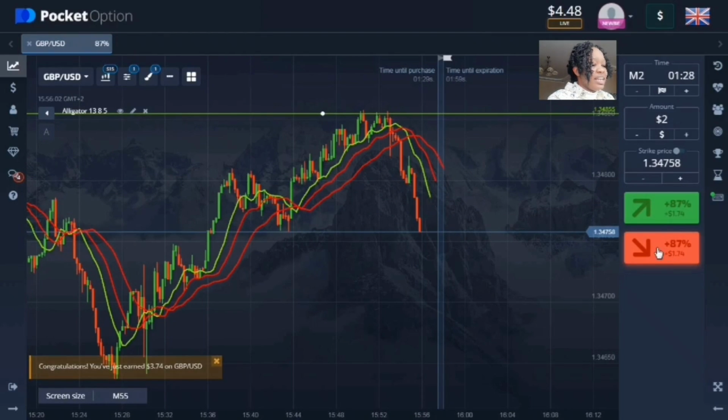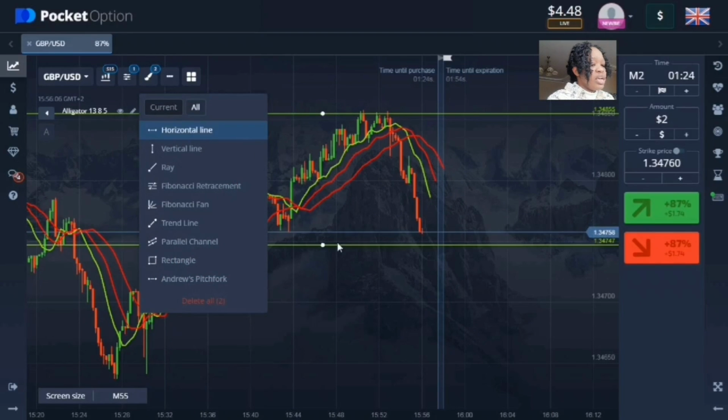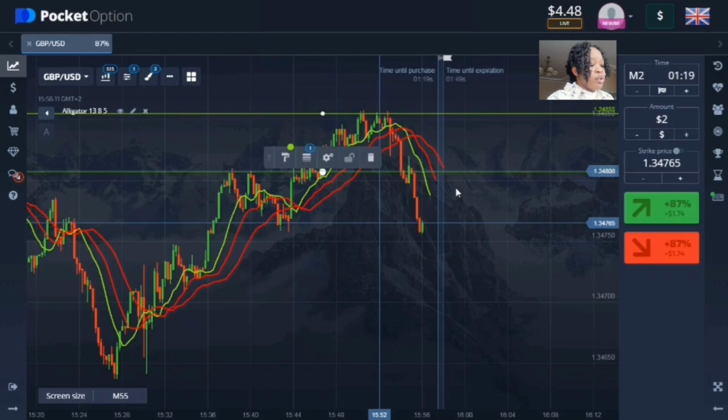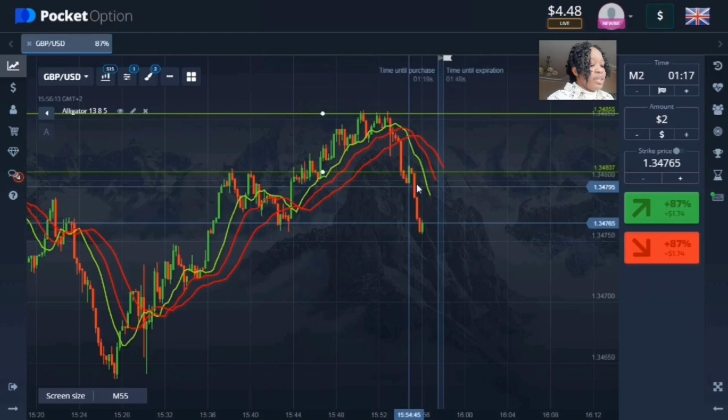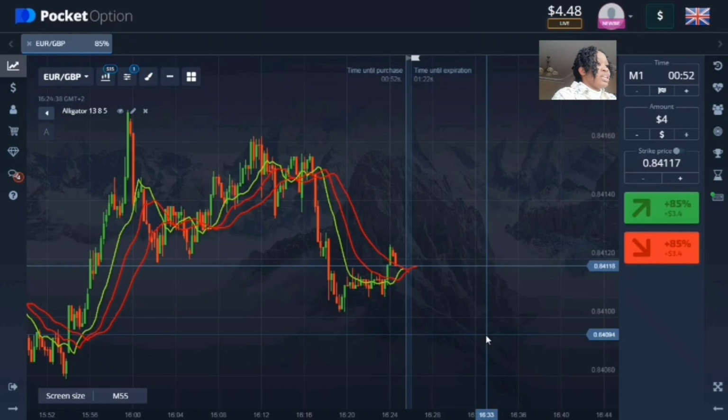Well guys, it's excellent. The price continued its downward movement, and here we are getting our profit. So 2 minutes was quite enough. The price really made a small roll back down to the internal support level, and afterwards a downward trend continued. So let's continue and look at the next option.